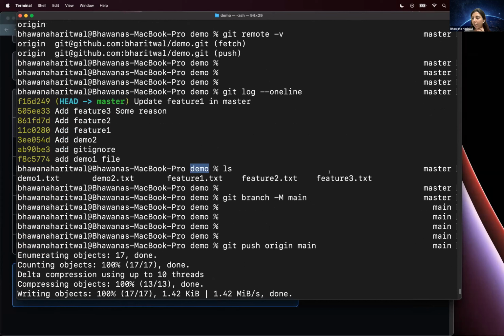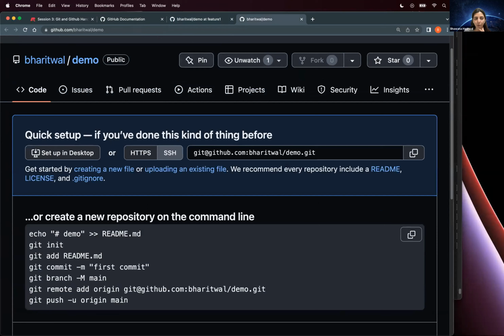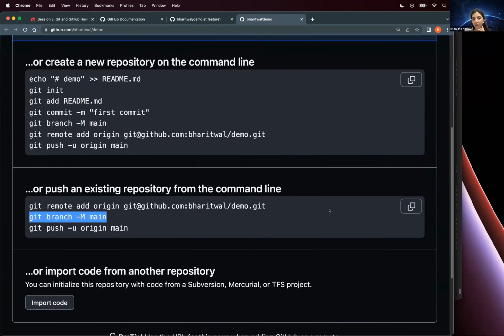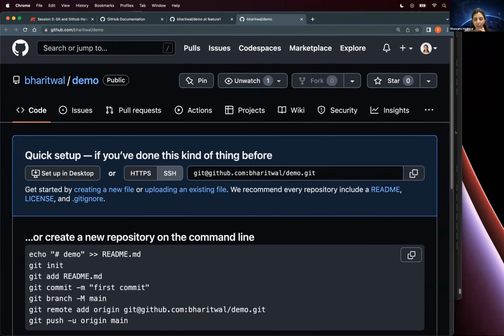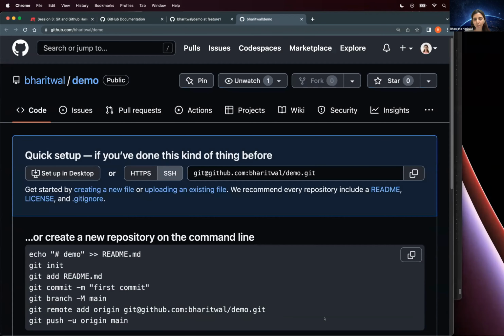So when I pushed, I created this repository on GitHub. You will see when I create a new one in the second scenario, when you create a new repository, it's empty. It doesn't have any of those changes or code or files. That's what I mean by this demo remote repository was empty. Then I pushed all the files that I had on my local computer to the GitHub repository.